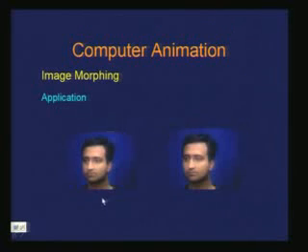Then what you have is a snapshot of certain characteristic visemes, right, A, O, P, and so on. So there is a chosen set of these visemes, which are just snapshots, stills.